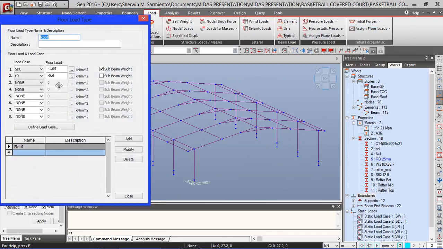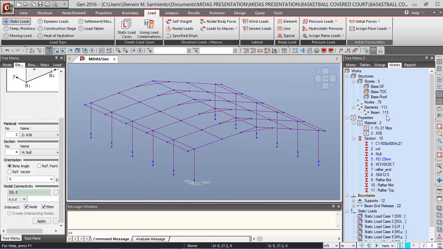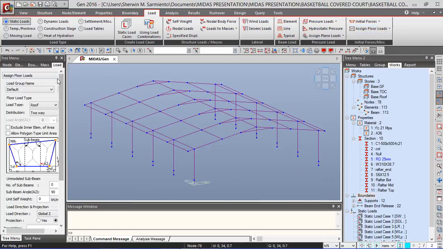I've already defined the floor load, roof superimposed dead load as negative 1.05, and the roof live load negative 0.6, as I said earlier. I would add, but since it's already created, now I assign floor loads.